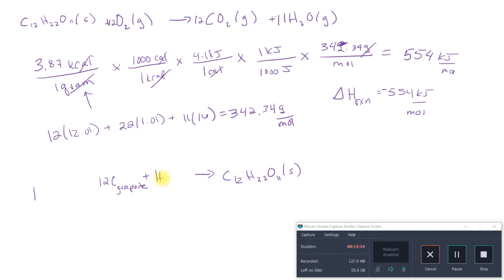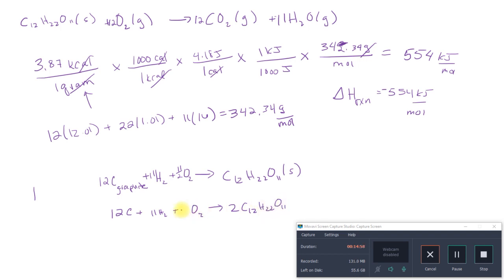The elemental form of hydrogen is H2, so we're going to have 11 of those. And oxygen's funky because it's O2, and this is an odd number. So you're actually going to get 11 halves of O2. That would be, of course, 11 atoms. And we are aware you can't have a half of an atom, but this is how you have to write the formation reaction. Some people go through the whole process where you get to here and you say, okay, well, I can't have a fraction, so I'm going to just double this guy.